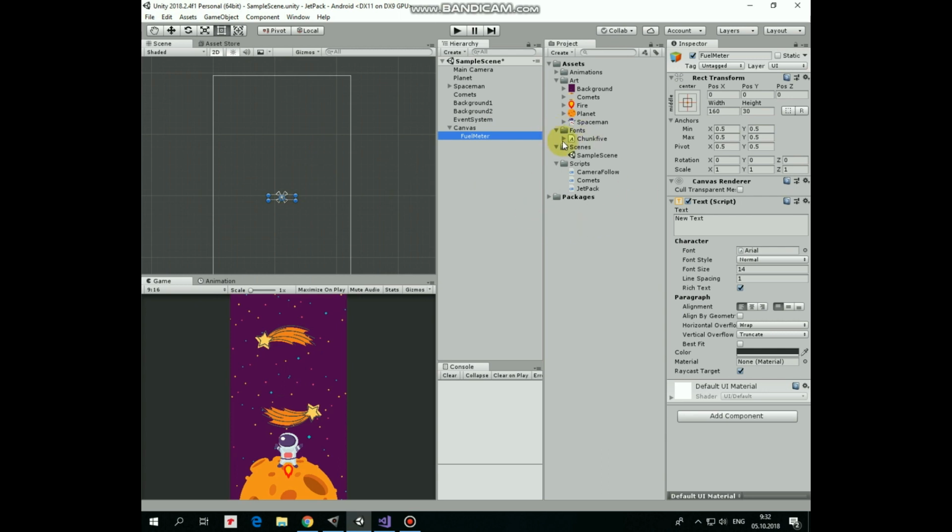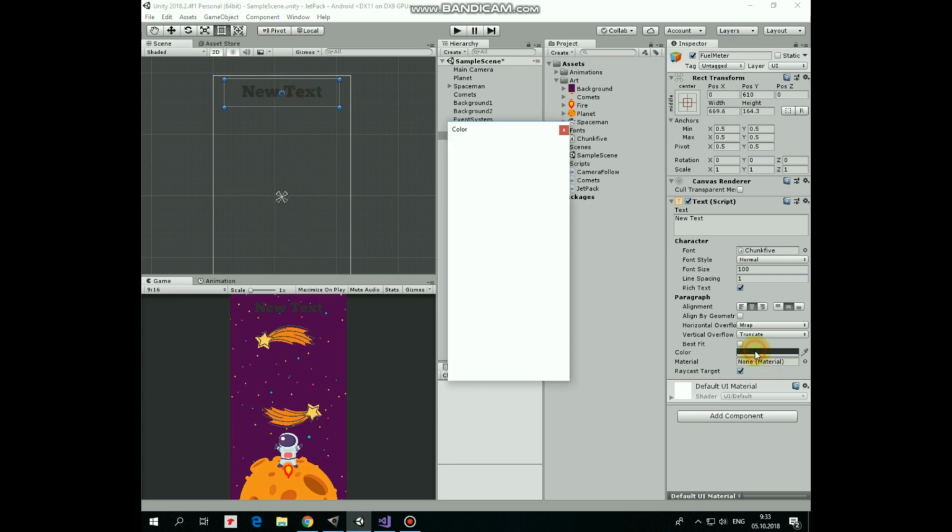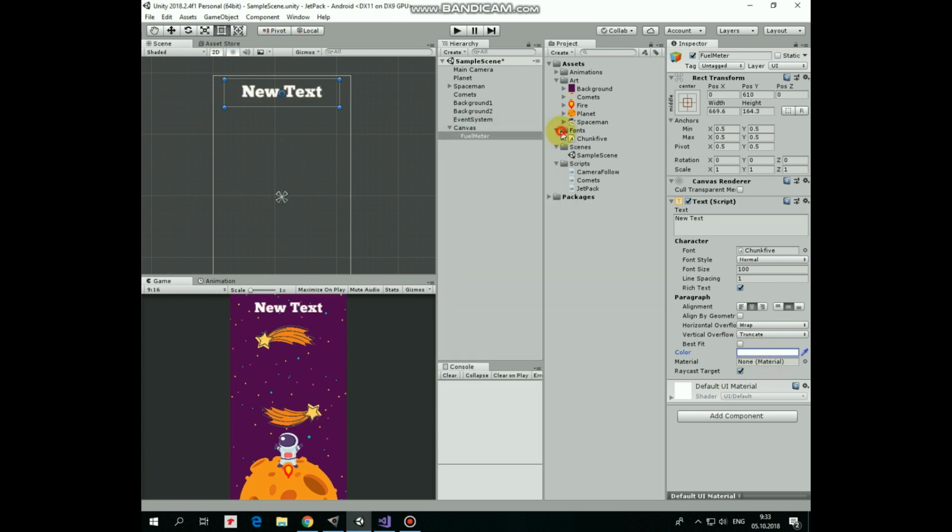Let's edit it a bit. I change font family by dragging and dropping one of my favorite fonts, named Chunk 5, into font slot. Change font size to greater one, align text to the middle, make text container bigger, and position it about at the top of the canvas. Change font color to white. There is no actual need to change text field here in Inspector, because it will be modified in the script later on, but I'll do it just to make it clear what this text object is for.